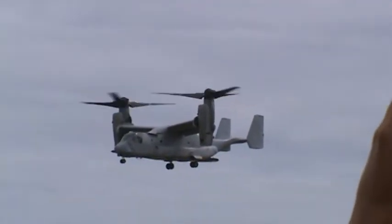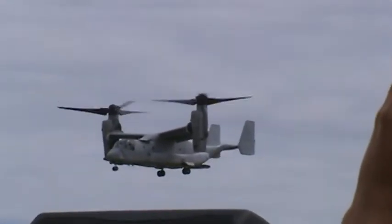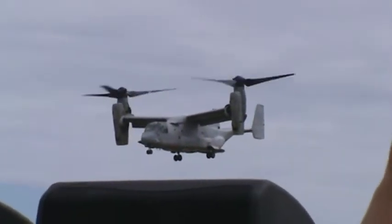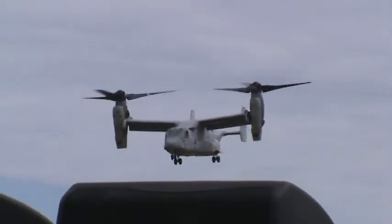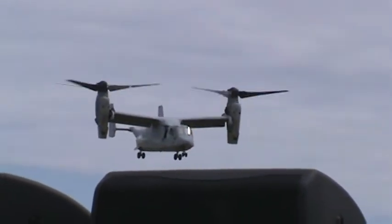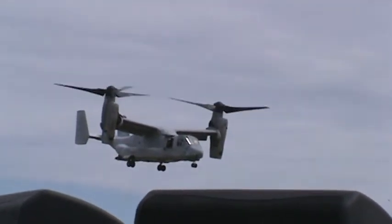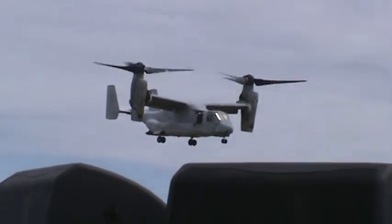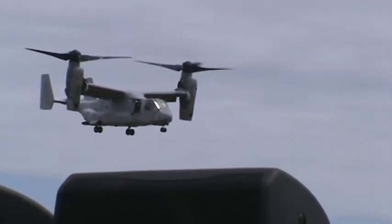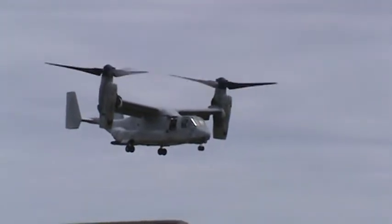Very coordinated. Now, they're out there over that fence, and I would not want to be underneath those rotors right now, Tyler. No, those rotors are putting down a ton of air right now. When we do our external cargo operations, we actually have to have personnel go underneath the plane and hook up the external load. We have a camera on the front that we can watch those guys hooking it up. And as we're hovering over them, you can actually see them lift up off the ground, and they'll have to have a buddy hold them down while we're hovering over.